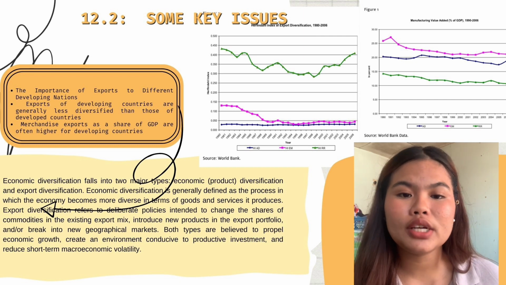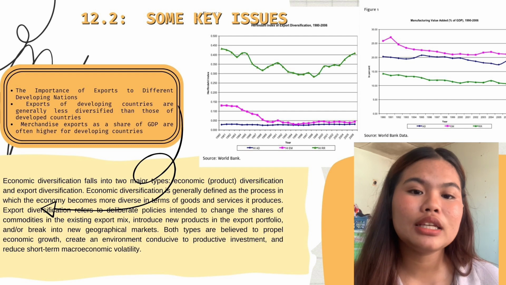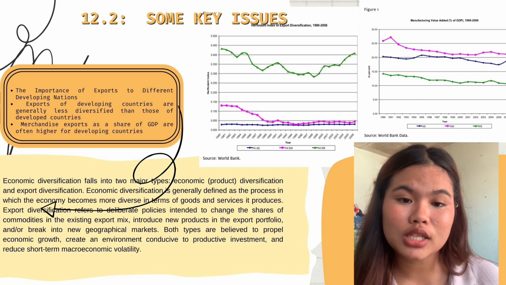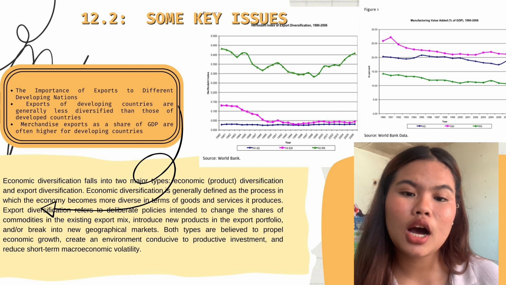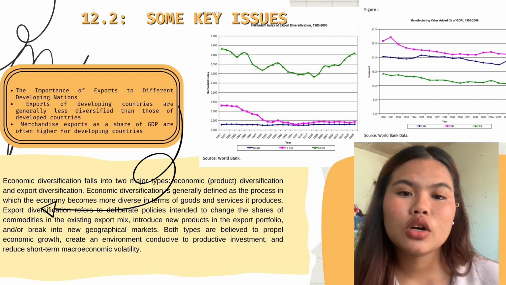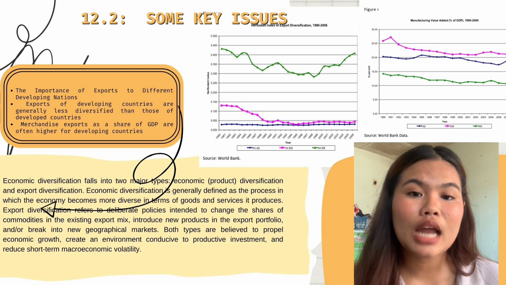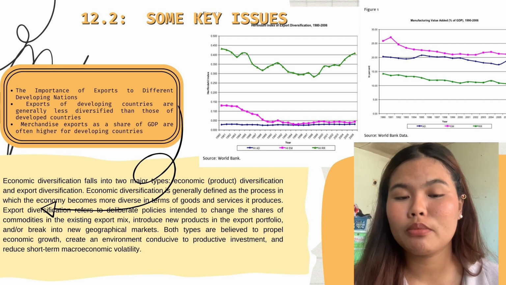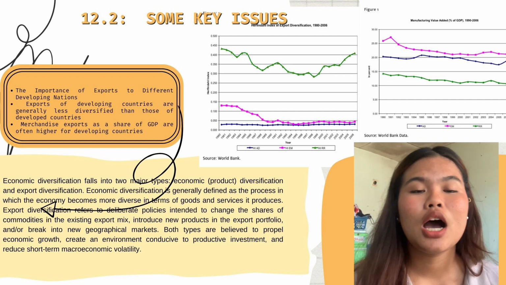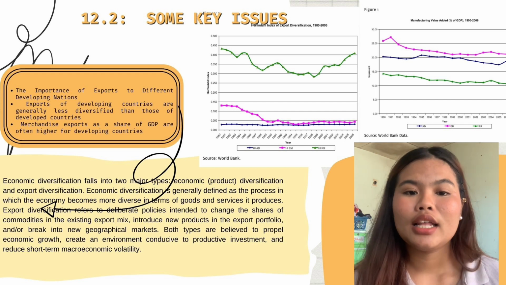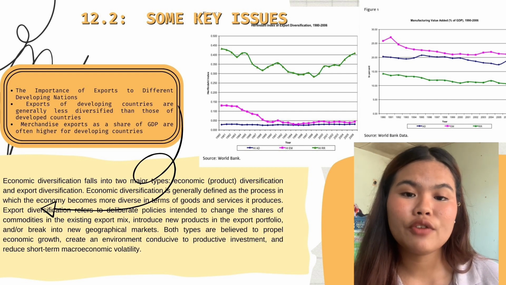Overall, resource-rich countries made little progress toward increasing manufacturing share in GDP during the sample period. This figure is from the World Bank data actually. And for figure 2, you may also see that it presents the dynamics of export diversification in advanced economies, emerging markets, and resource-rich markets. The larger values of this index indicate less export diversification.